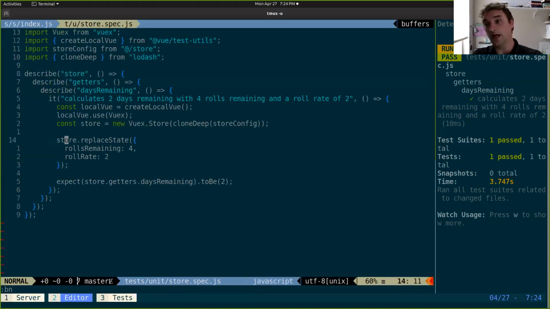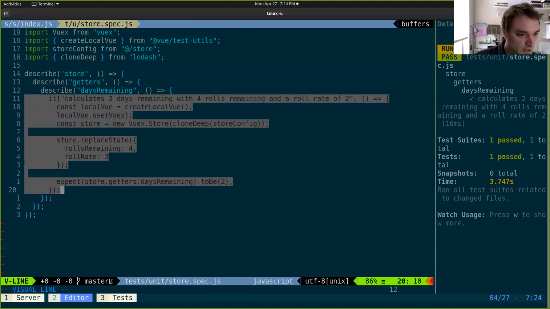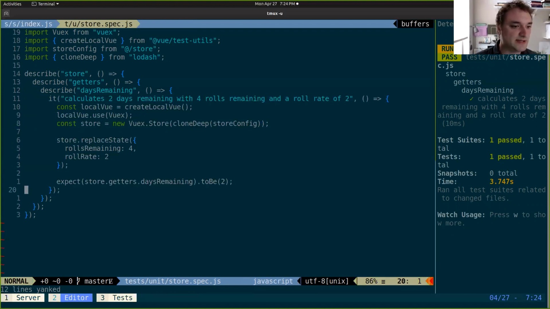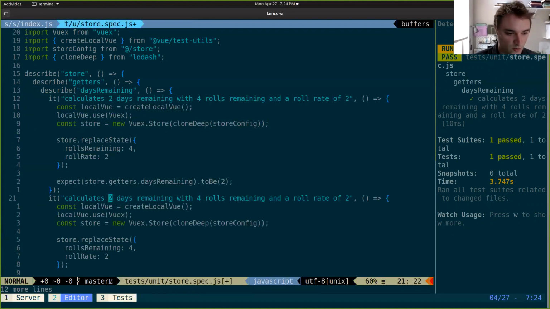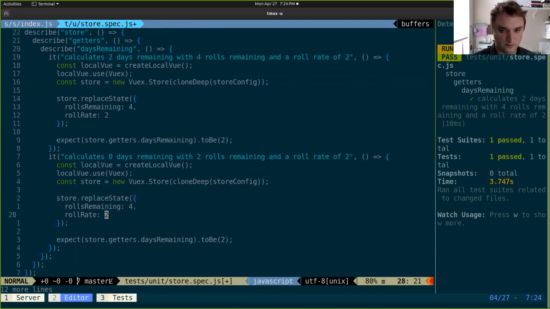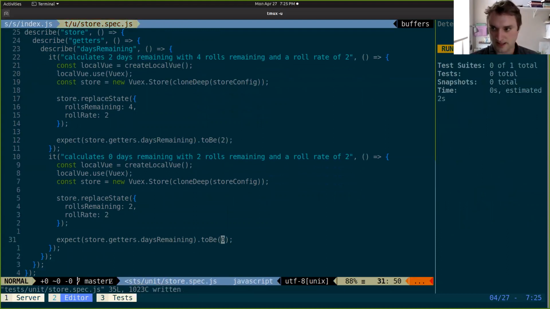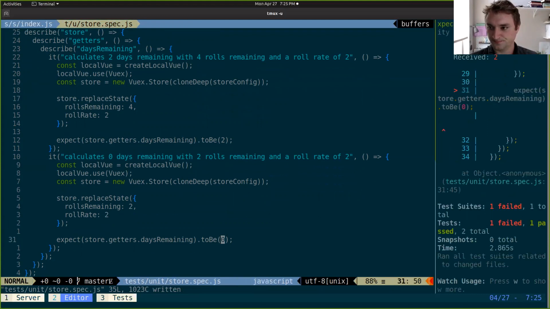So just like we did at the top level, we want to use concrete examples. Why can't I just hard code 2 every time? So I go, all right, well, it does that. We could say it also does something closer to a boundary, where it calculates 0 days remaining with 2 rolls remaining and a roll rate of 2. So we have that, and maybe that should be 0. Well, now I've got a failing test.